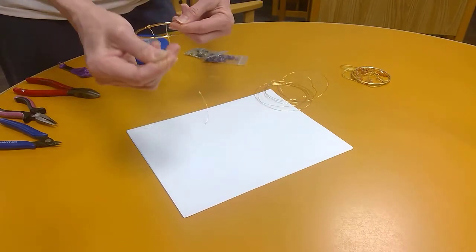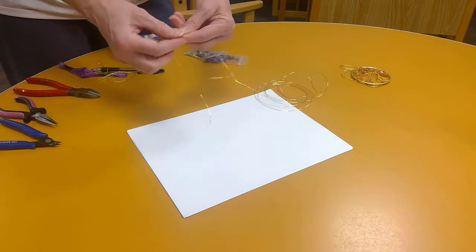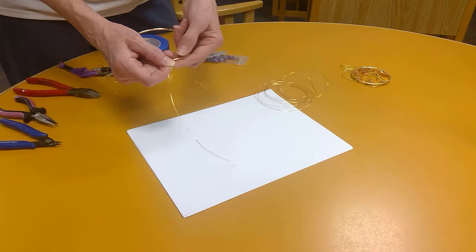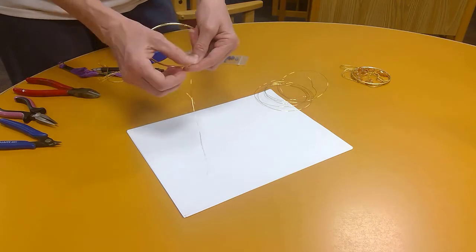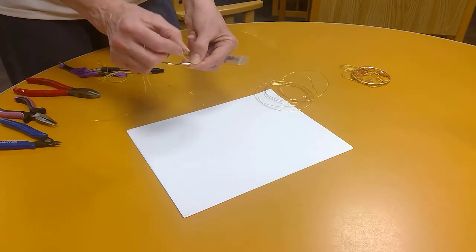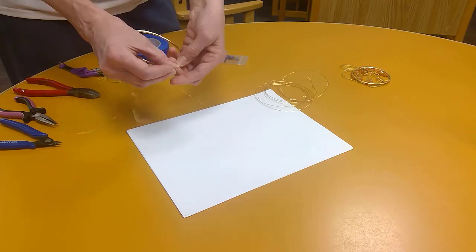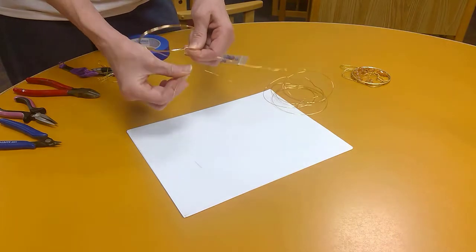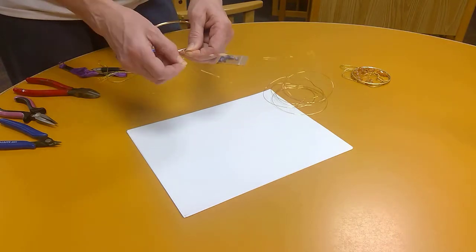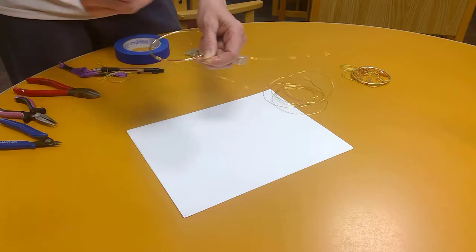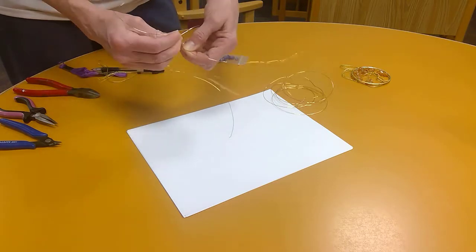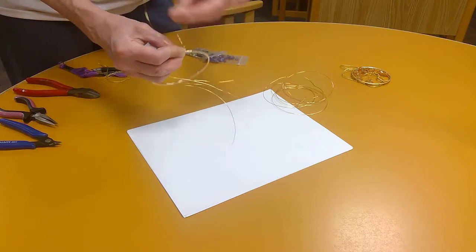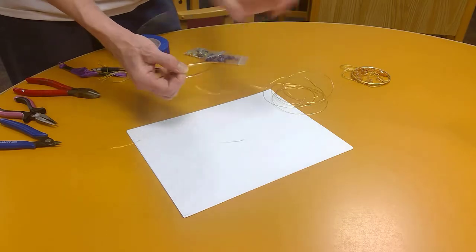It's not a super precise science because you will be trimming these ends off. You're going to take each tail and wrap it around the ring. That one tail went around once, this one's going to go around once, and then I'm going to go around one more time for each. Then you're going to bring the ends up together.